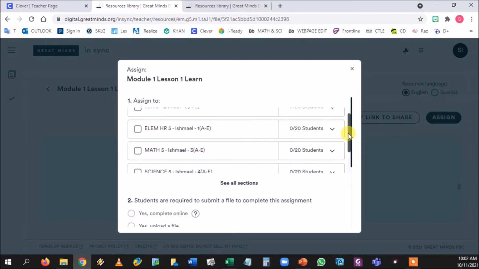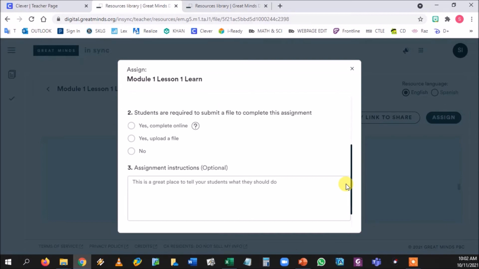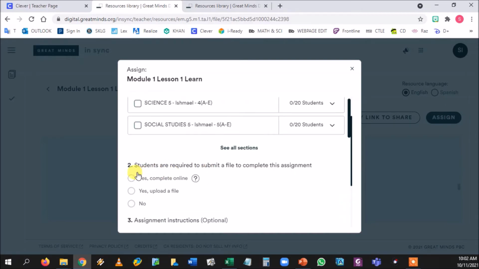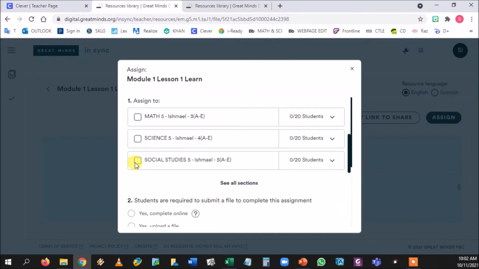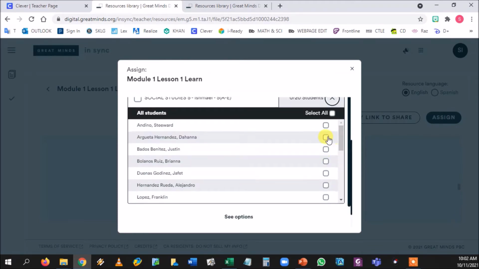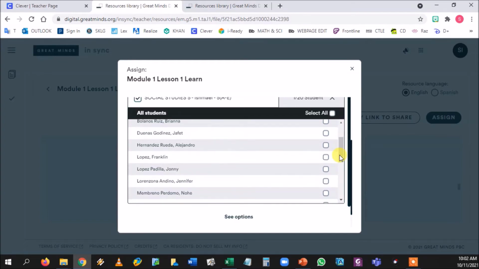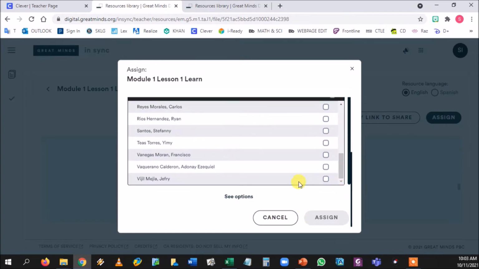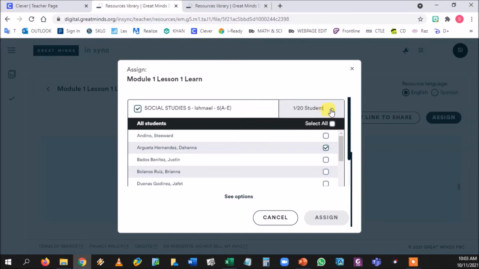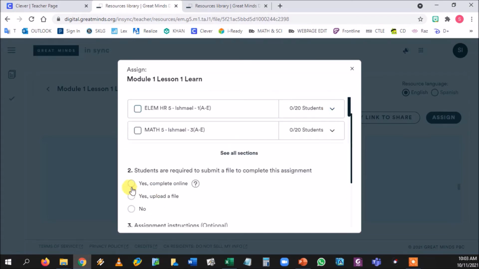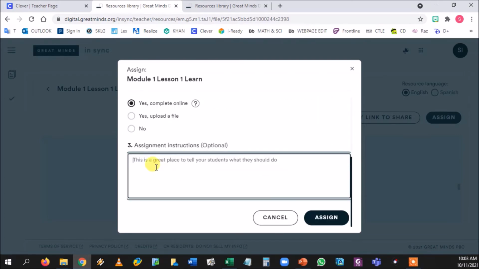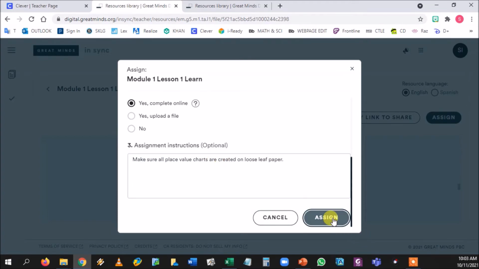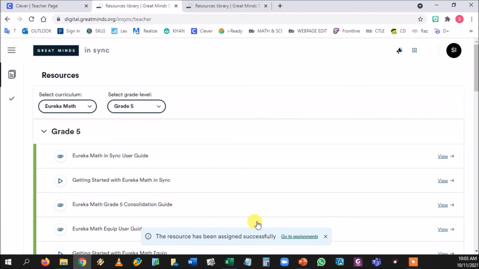Okay, and at this point you can literally go to assign, you choose the students you want to give it to. If they're in quarantine or anything like that, or the whole class is under quarantine, you would go to yes, complete online, and the students would have to do that. So we're just going to give it to one student for the video. And then click that to make it go back up. Yes, complete online. Any extra directions? Okay, and then we just go to assign, and that student would see it.